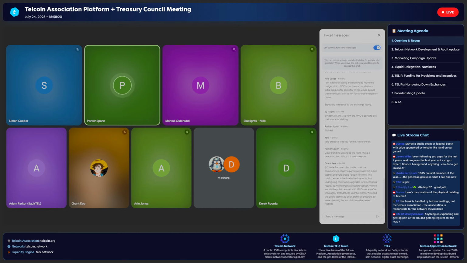Everyone is always welcome, as long as their proposals are within the communication standards for kindness, being respectful, not calling out individuals. You can always submit proposals in any of the different proposal processes and types on the Telcoin forum. So that's telcoin.org, and go to the forum.